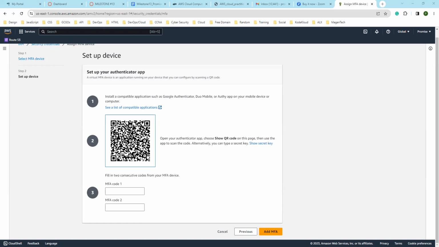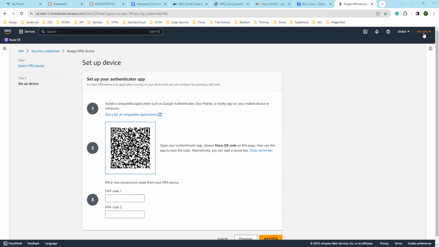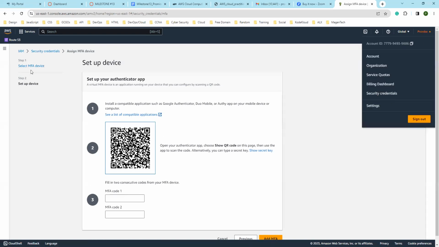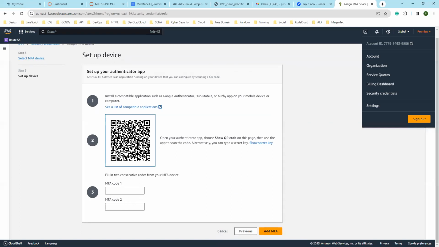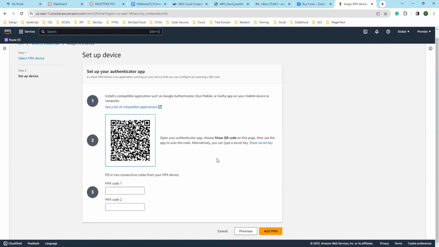Just download the app, install the app, come to this interface, click on security credentials, then set up MFA, select the device type, put the device name, then go to the next step and click on show QR code. Scan the QR code, then follow the prompts on your app. Then you input your MFA codes, code 1 and code 2.